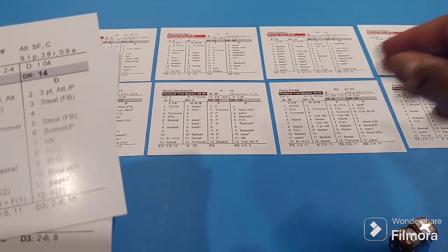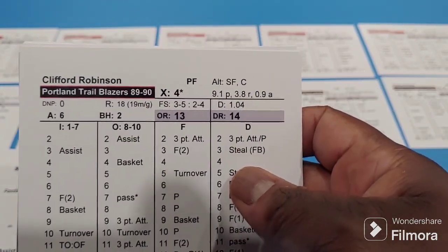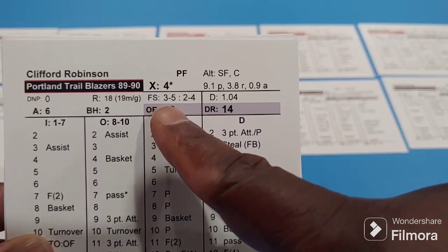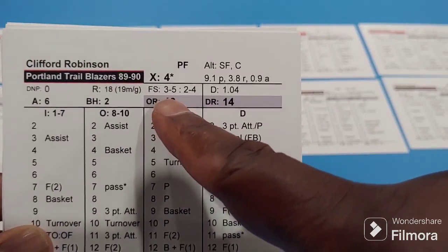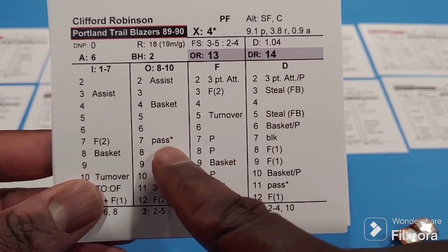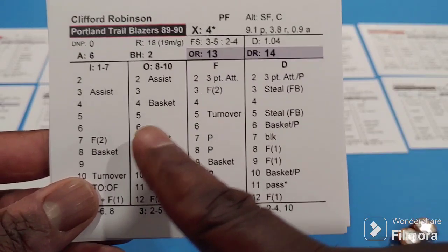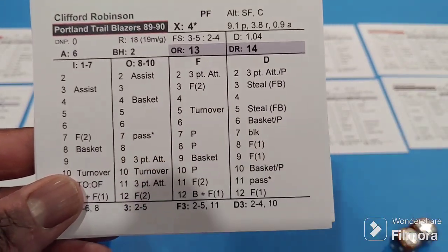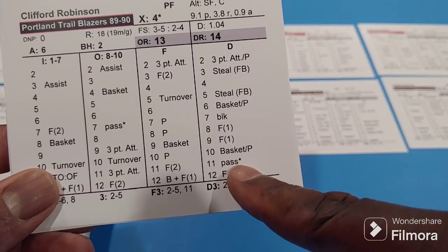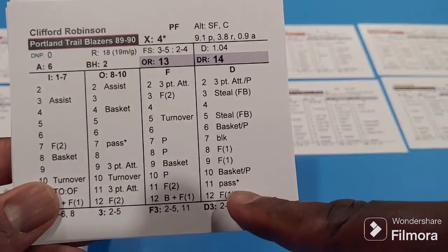You'll have to decide how you want to do your substitutions. And then there's also the forced shot category. Forced shots are if there are 3 passes made. So here's a pass. If your team gets 3 passes, then it could be a potential shot clock violation, especially if it's on the defensive column, where you might have to roll for the other player.